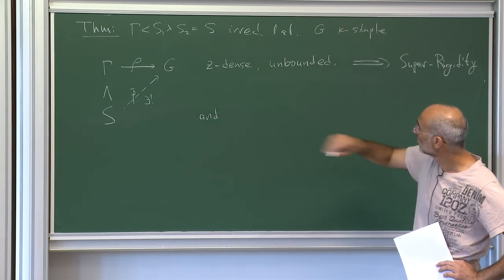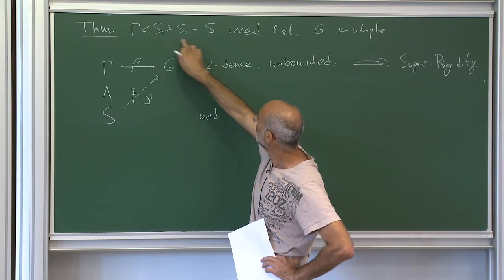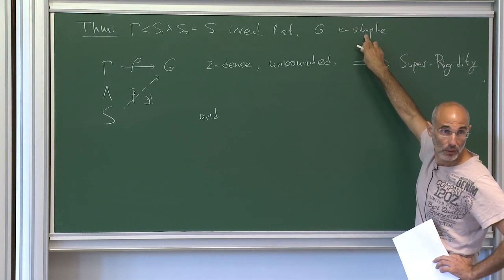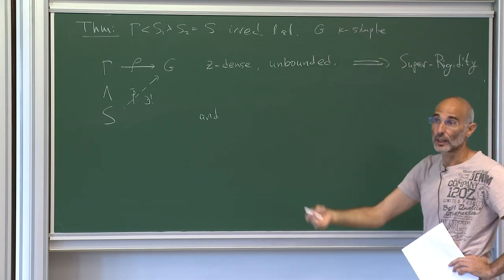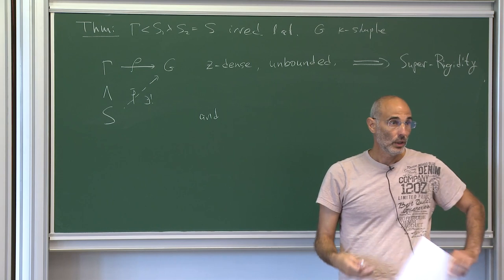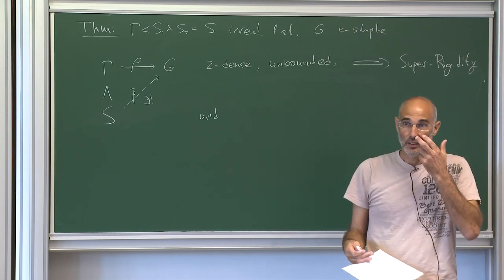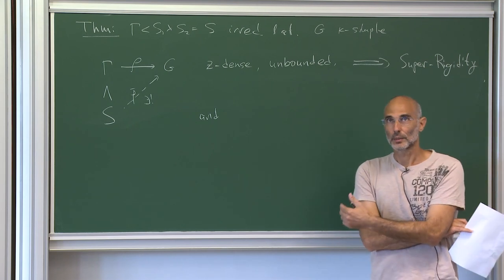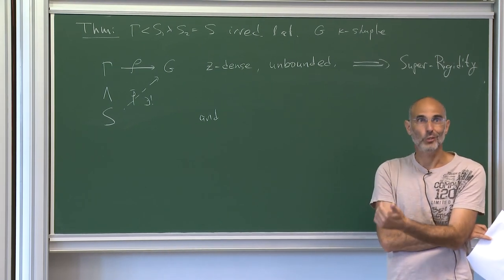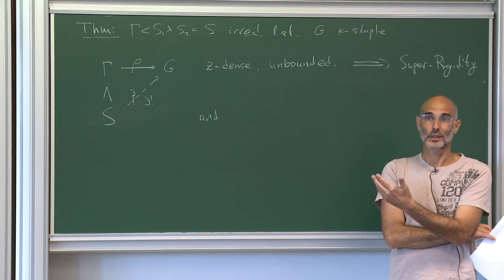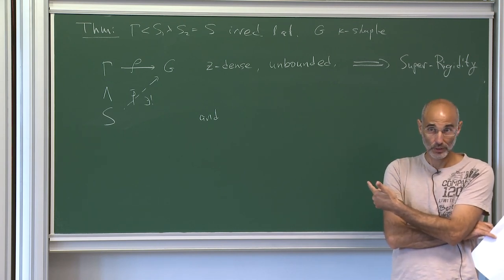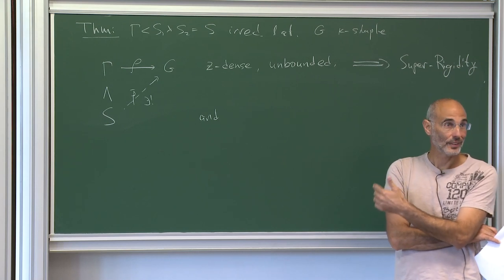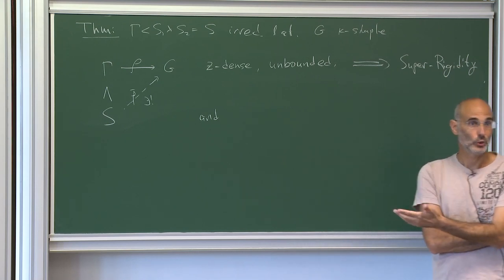Let me also just stress that if I map a product of groups in a Zariski dense fashion into a simple one, then the Zariski closure of each factor will normalize the other. In fact, the Zariski closure of each will be normalized by the Zariski closure of S itself, which is G. So they cannot coexist somehow. One of them should disappear.